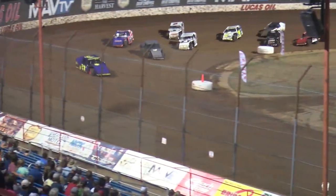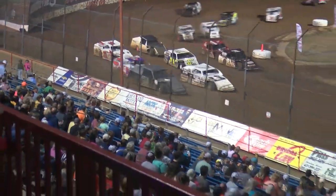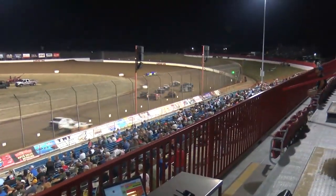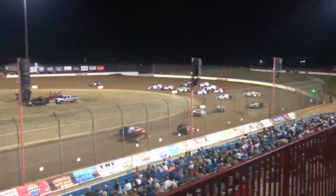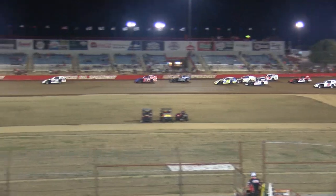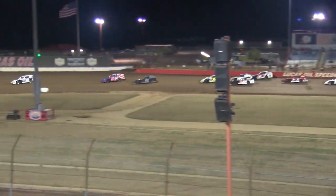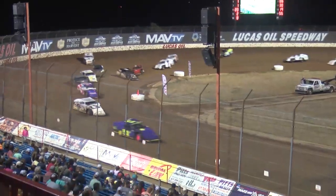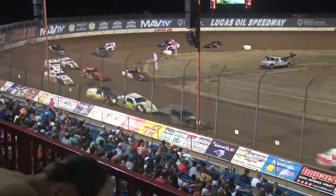running for second. JT Carroll gets a nudge from Hoyt Miller. Terry Schultz right up the track as he hits a rut, going to give the second place position back away. Hoyt Miller will leapfrog him. JT Carroll will do the same thing, and what was 3 wide just 1 lap ago is now all nose to tail as Hoyt Miller a little bit of distance, and he's now going to try to track down Jalen Wettengale.